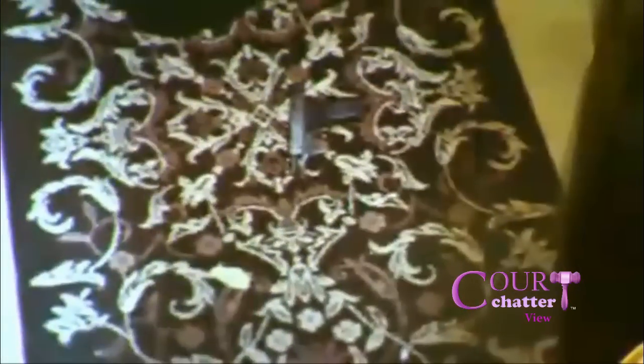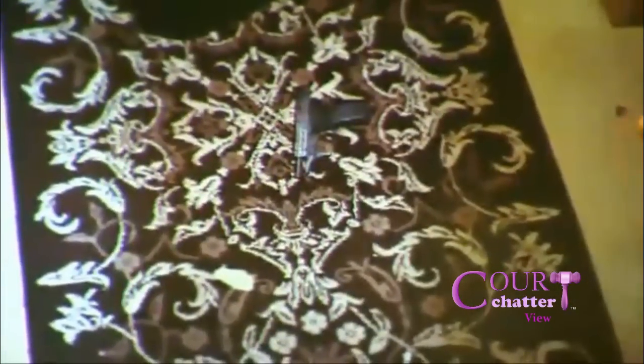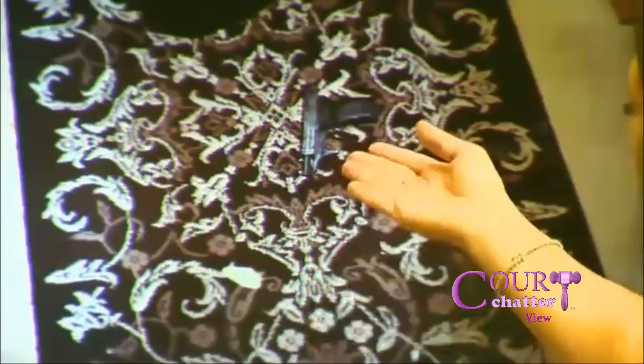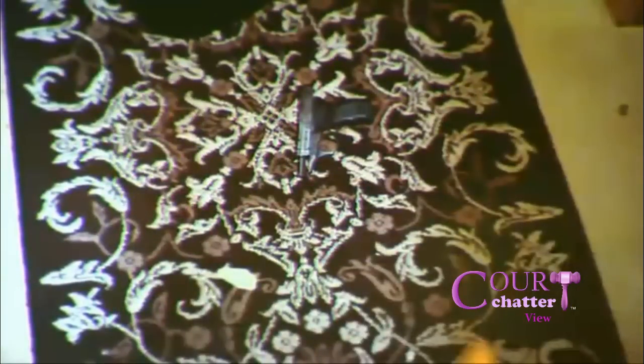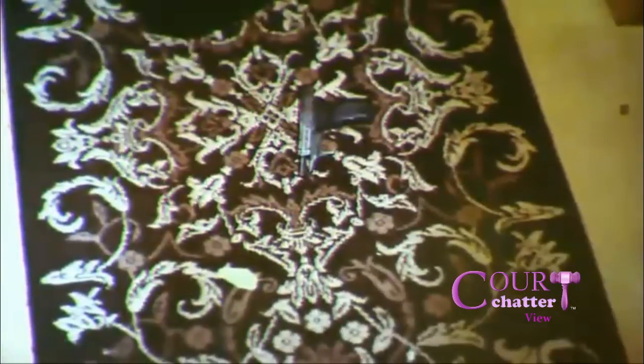Thank you. We can look at some of what have just been admitted into evidence, beginning, ma'am, with State's Exhibit 21. Can you please describe to the ladies and gentlemen of the jury what they are observing in this photograph? This is the kitchen floor, and depicted in this photograph is basically an area rug. On top of the area rug is a fire, and there's casings depicted also in the picture. Can you just point out the casing in particular? Okay, so these little tiny objects. Yes. All right. And is that up the top there, that would be the deceased? Yes.